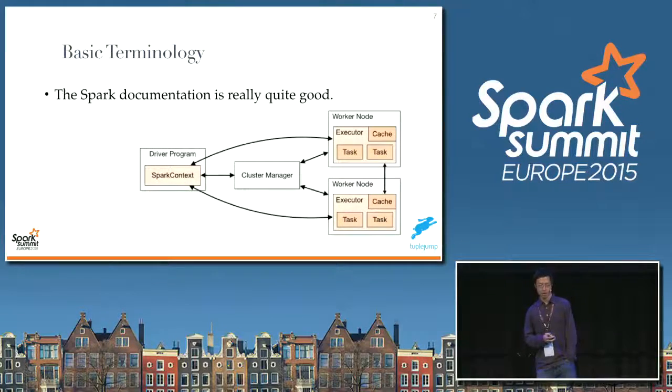All right. I think most of you are probably familiar with the basic terminology, but just in case you're not, every Spark application is also called a driver program. In it, it starts a Spark context. The Spark context talks to a cluster manager that actually talks to the different environments. There's a cluster manager for Yarn, one for Mesos, and one for Standalone. Within each worker, there's technically only one worker process per node, but you can have different executors. The executors have caches, and within the executors, tasks are run. I think no one has problems with the basic terminology, right? Yes, everyone's pretty good? OK.